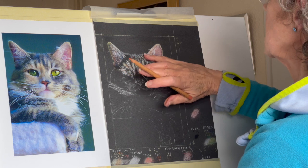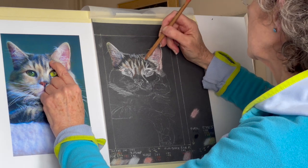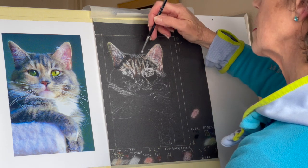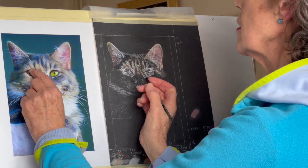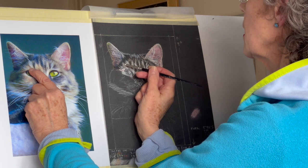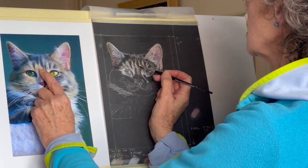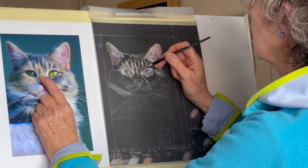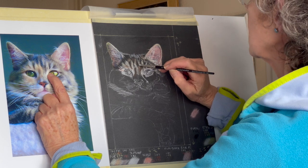By doing that you're taking off excess pastel with your finger but not too much. I can see there are some sort of gingery bits going through the white here — I'm just going to put some streaky bits there. Blend this in with the black we put on there earlier. Put a bit of yellow in there I think. See, you're just mixing up the colours as you go.